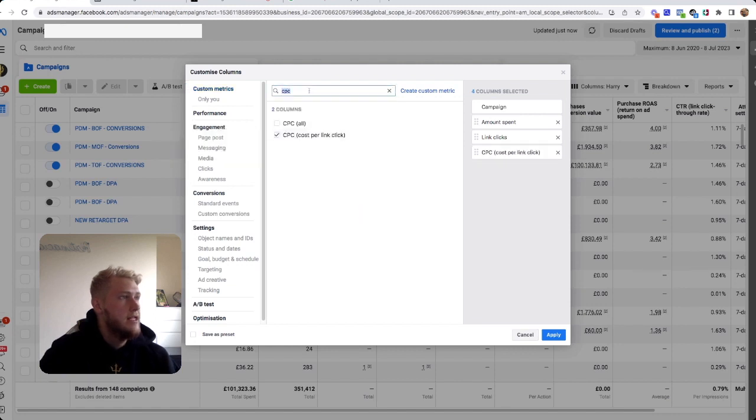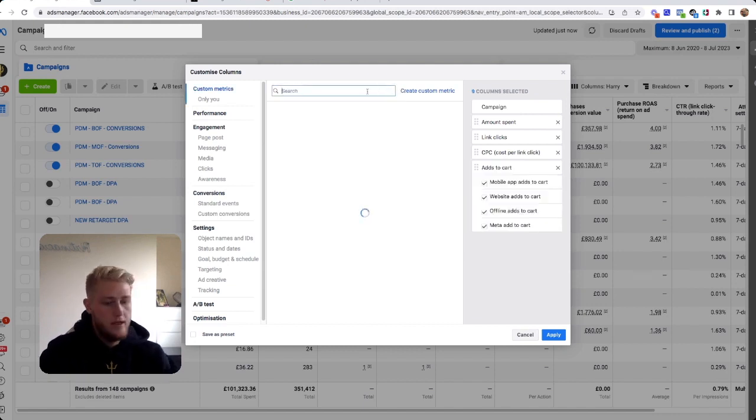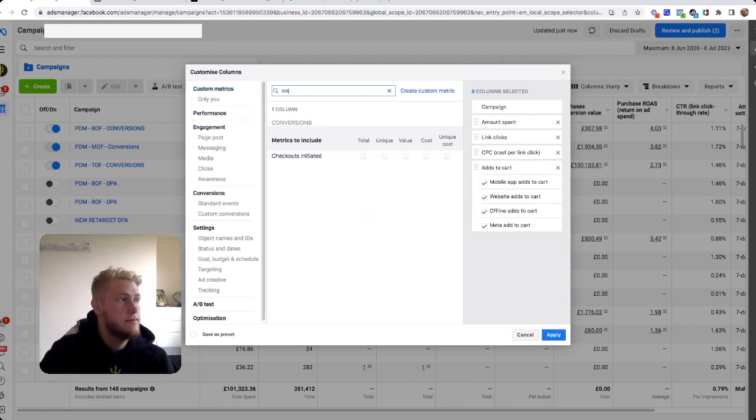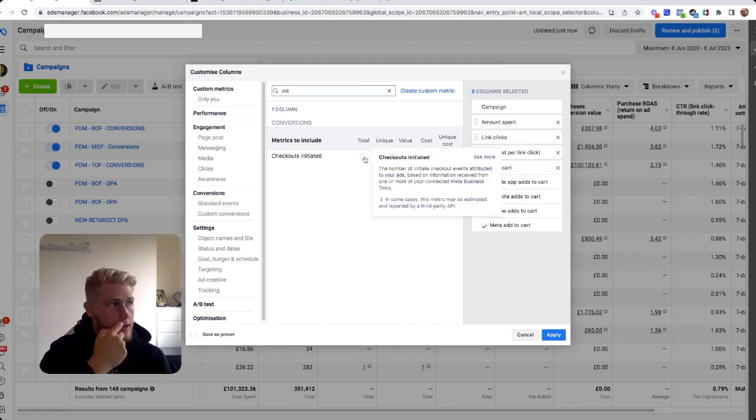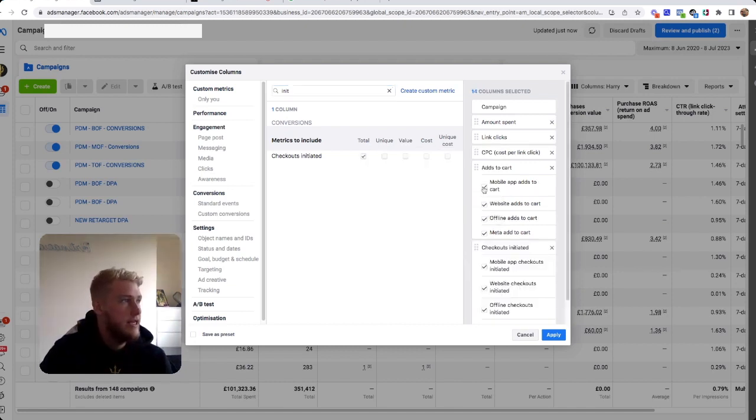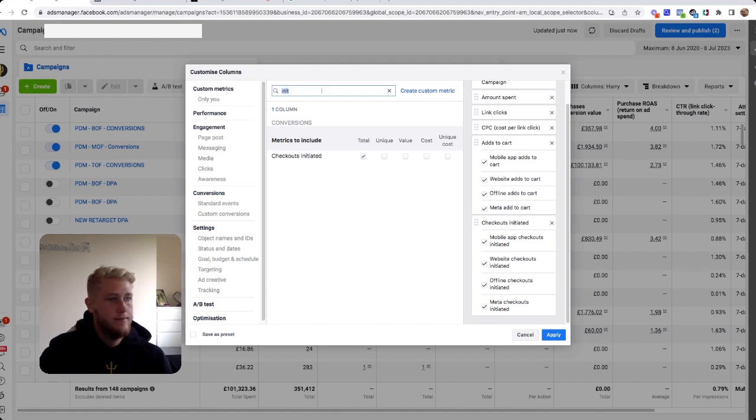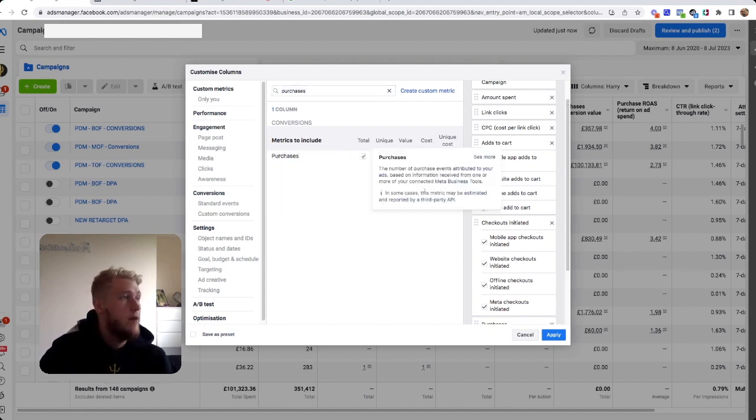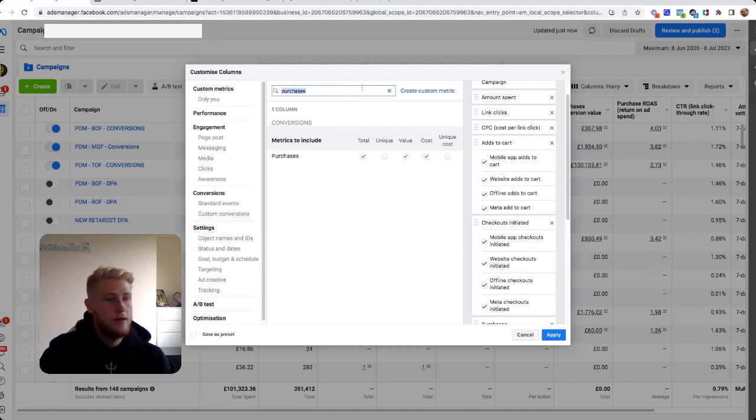CPC, link clicks, add to carts, initiate checkout, purchase, and on purchase you also want to put value and cost, and then ROAS.